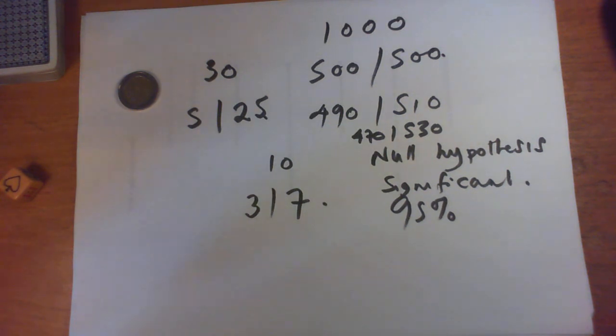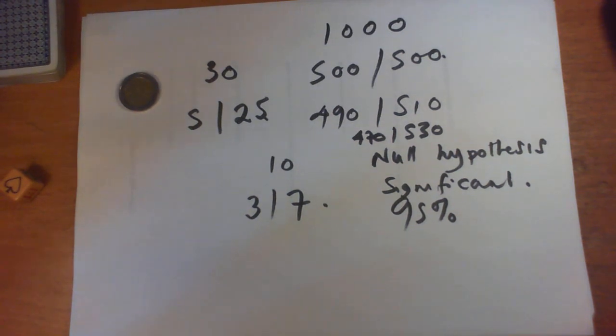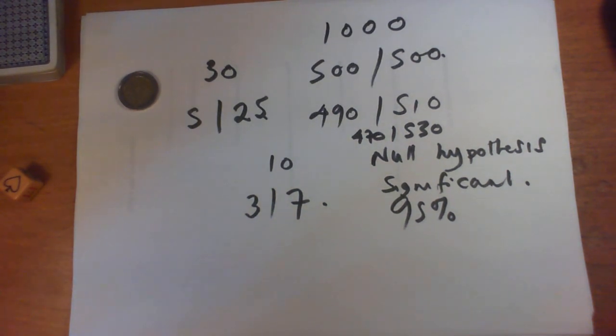You could increase the number of innocent people in the not guilty group, if you like, by adopting a different null hypothesis. You could say this person is guilty until proved innocent. All other things being equal, that would mean that in the not guilty group, the percentage of people who are actually innocent goes up. But at the same time, it means that among the people who've been proved guilty, the number of innocent people goes up as well. So it's a trade-off.